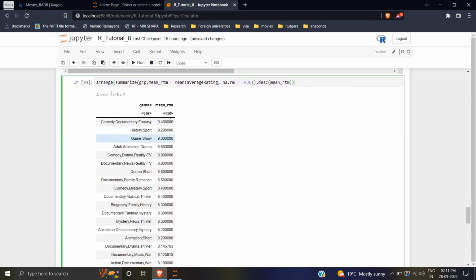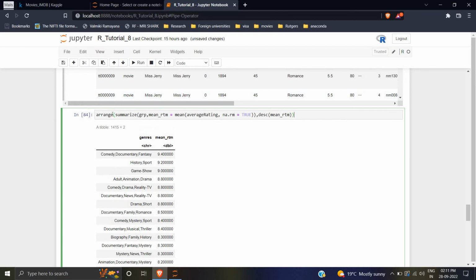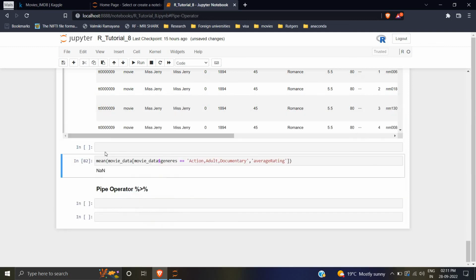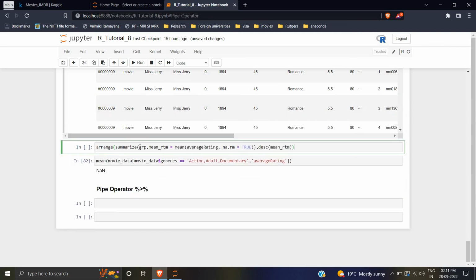Now you can actually see this is very difficult to visualize. You can see that this arrange, this summarize, it is very difficult to understand what is happening over here. So let me just remove this for now. Let me remove this also for now.